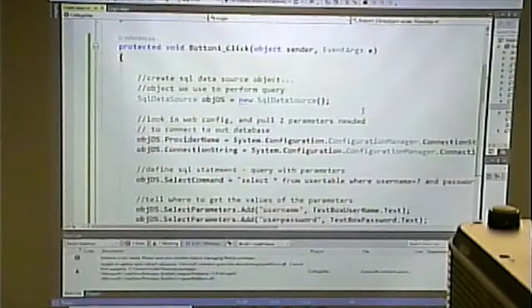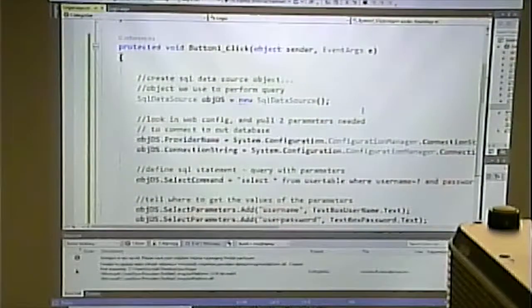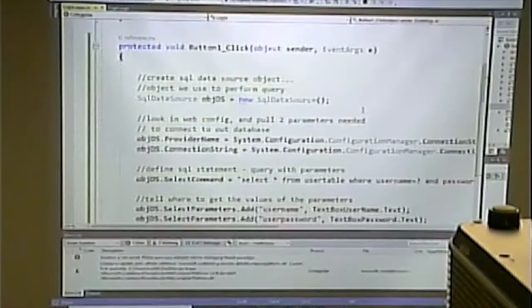And in a rare moment, this must be your lucky day. If you are inclined to play the lottery, maybe pick today's date and go play it. But I've completely commented this code. Normally I don't, simply because a lot of times when I write the code, I am talking as I'm writing, and I don't want to sit here and spend a lot of time typing, because that's boring and so on.